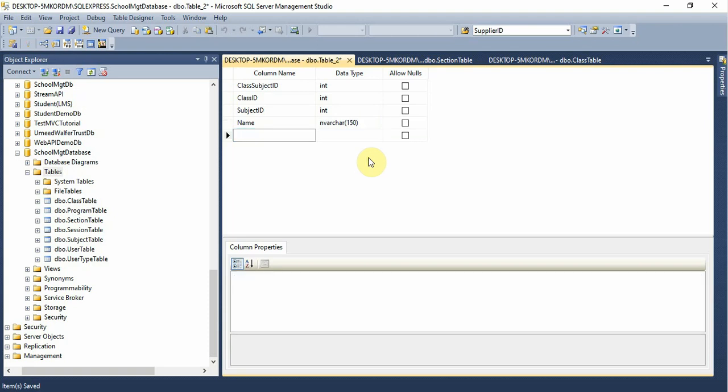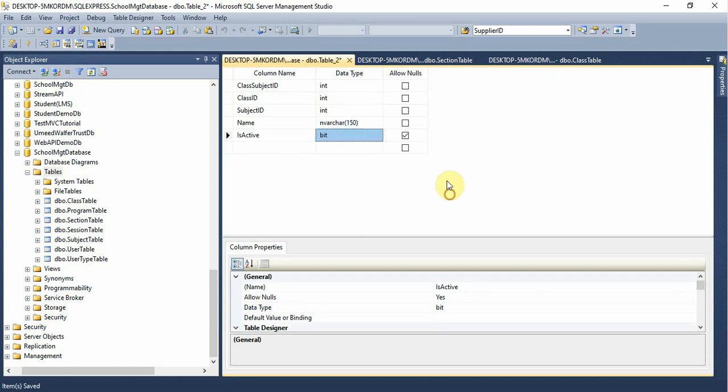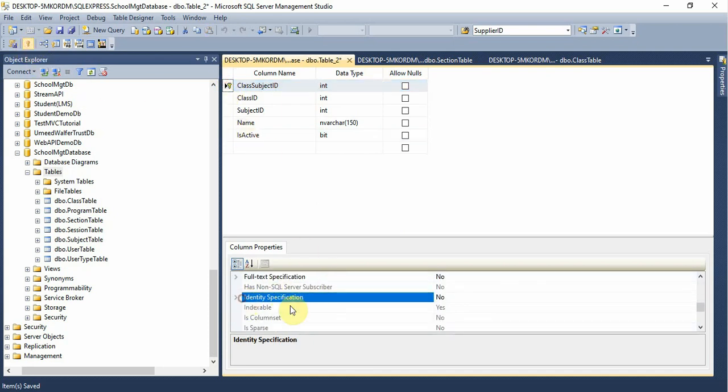This is the length of this field. Okay, right? Name, is active. Its status must be true by default. And now select this, mark as a primary key and also as is identity.